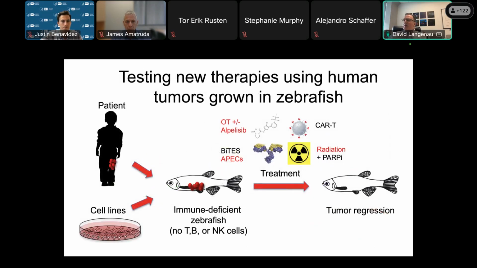So what I hope I've shown you today is that the adult zebrafish models are at least an interesting opportunity for us to think about complexing new small molecules, new types of therapies like these APEX, and even thinking beyond that with radiation. We've used these in the context of CAR-Ts, BiTEs, and other types of small molecules that I didn't have time to take you through today.